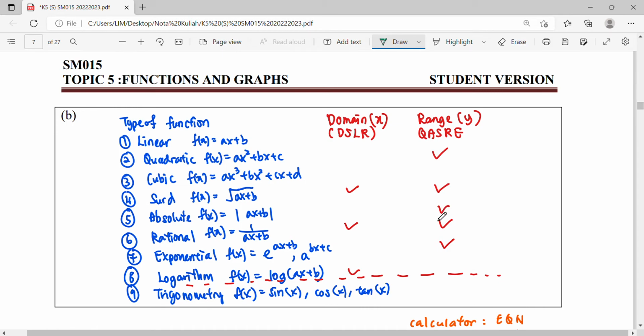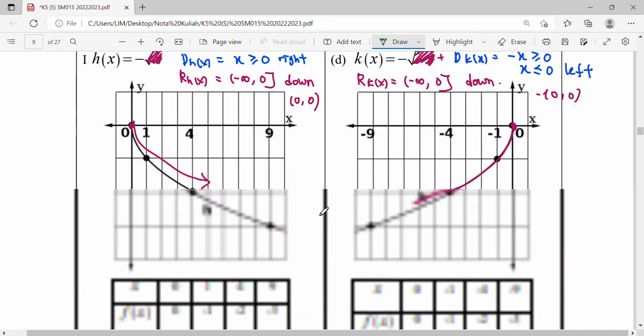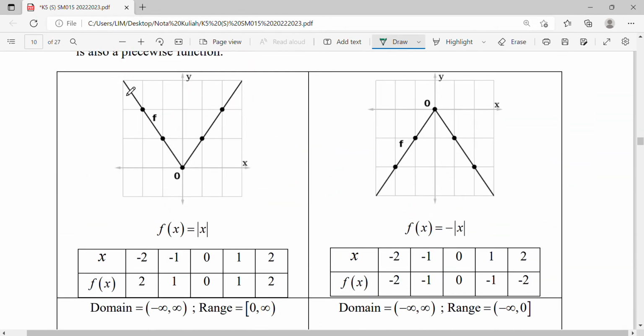You need to calculate. For the absolute value, the graph will be in a V shape, modulus x, in V shape. So you can see that's why our domain is negative infinity to infinity. Left and right, we just draw from the left to the right. But about your range, this modulus graph is only going up, so 0 to infinity. For this modulus graph going down, it is negative infinity up to 0 only. So that's why our range here will be special. Domain is general, negative infinity to infinity.